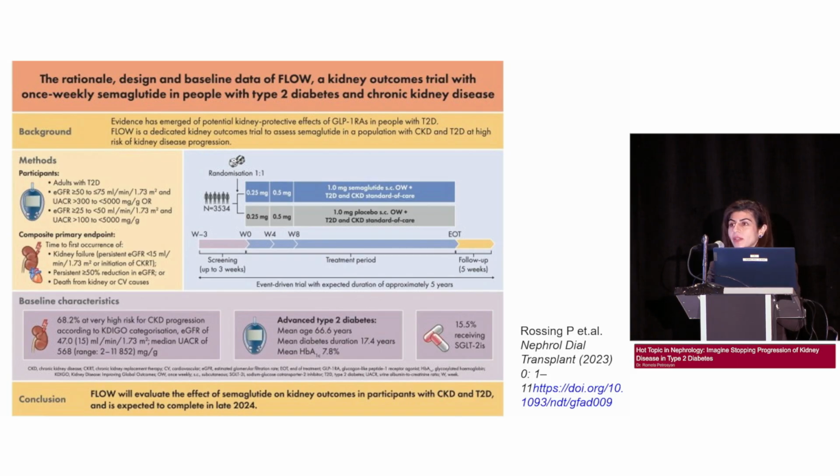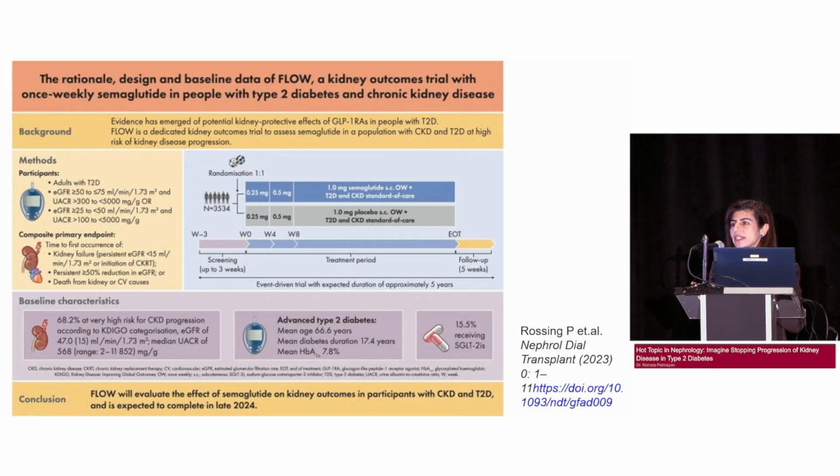It's important to point out that this study also had a patient population with a significant CKD burden that really reflected the reality of what we're seeing, where 68.2% of the participants were deemed, based on the KDIGO guidelines, to be at very high risk of CKD progression. And the prior analyses of GLP-1 RAs, the SUSTAIN-6, the REWIND, the LEADER trials, really focused on cardiovascular outcomes, and there were indirect effects, such as improvement of glycemic control, weight loss, and reduction of blood pressure, that couldn't quite account for the kidney protective effects.